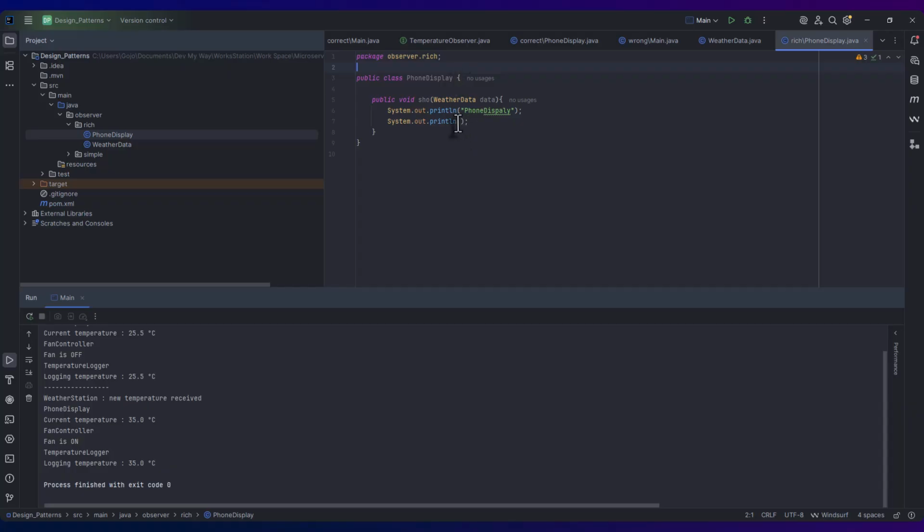Okay. Here I have to make the display look good. Data, get temperature.